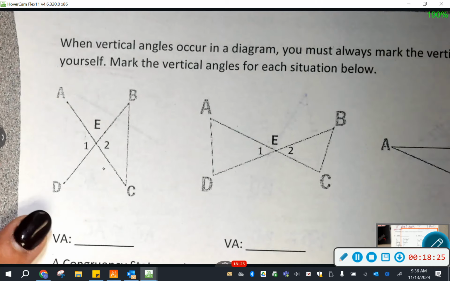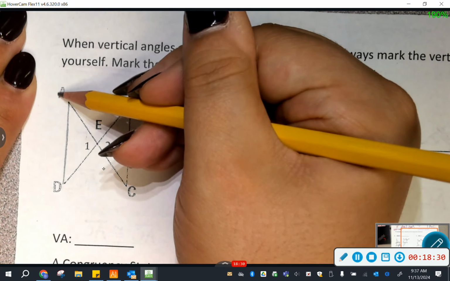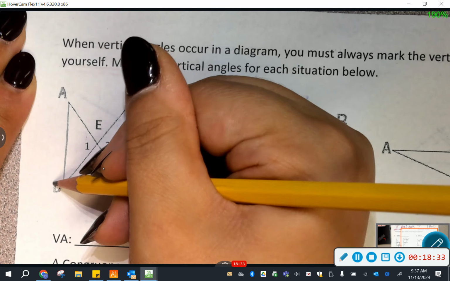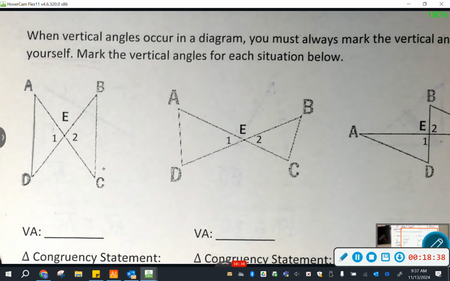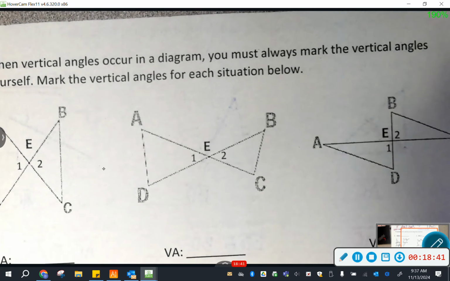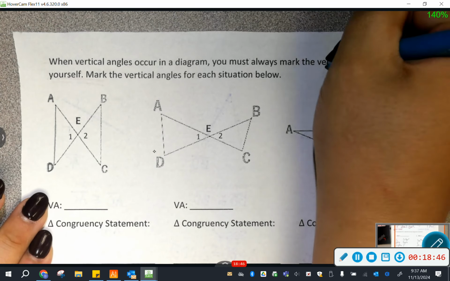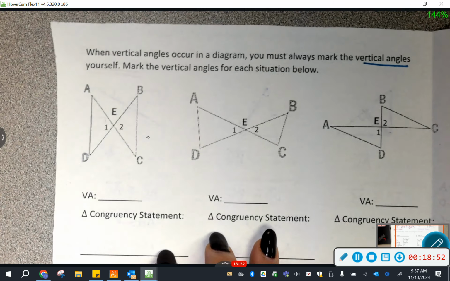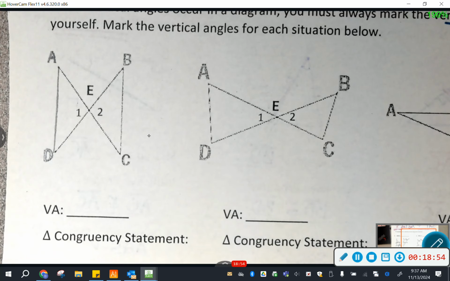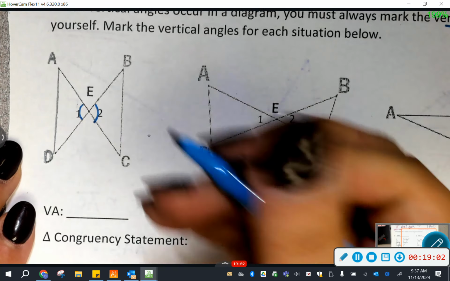I don't know why, but this should be connected right here. It didn't. And that's an A, and that's a D. All right, what do you notice all of my pictures have on this one? They all have vertical angles. This is the vertical angle property. Right, Micah? Yeah. And whenever they have vertical angles, what did we learn a month ago about vertical angles? They're always what? Congruent. They are across from each other and they are congruent.